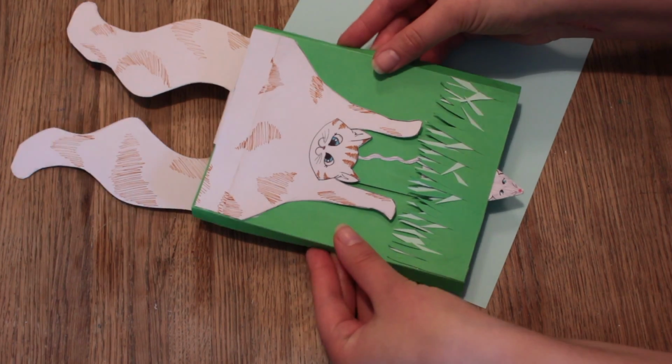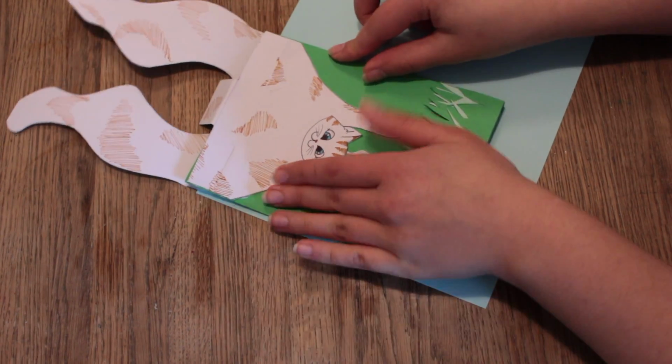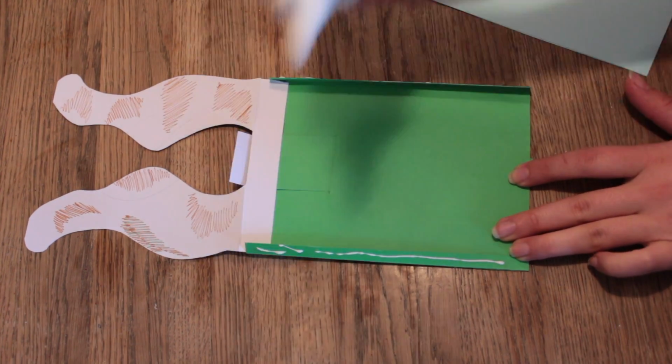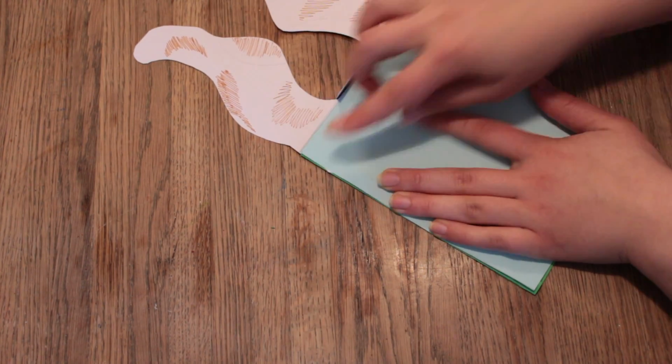All that's left to do is to make a back piece for the card. So fold all of the flaps inwards and then draw around it and then cut it out. Then put some glue on these flaps here and then glue the back piece onto it. And press down to make it stick properly.